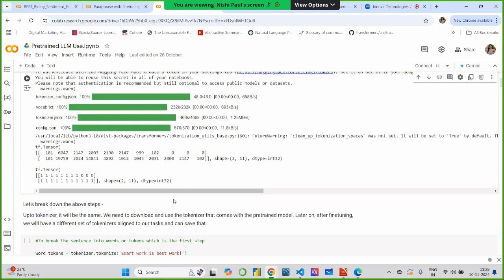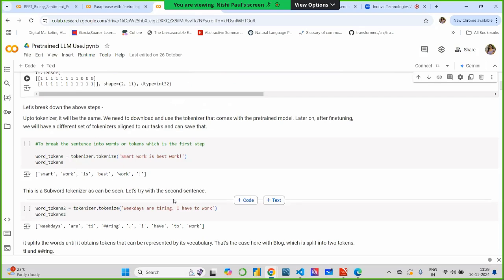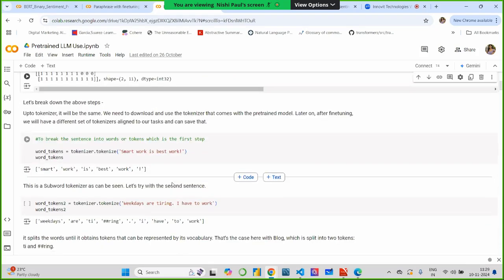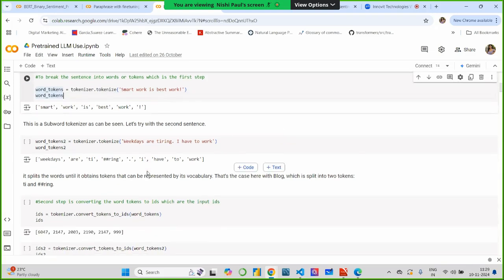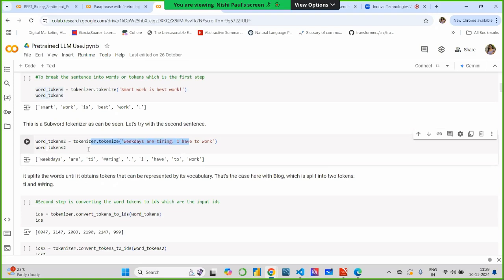Why so? Let's take a look at the tokenization process in detail. The tokenizer that you have initialized has a function called dot tokenize. If you pass the sentence directly into dot tokenize, you would observe something like this: smart work is best work. It is getting divided into tokens. Now for the second sentence, the tokens are as such.